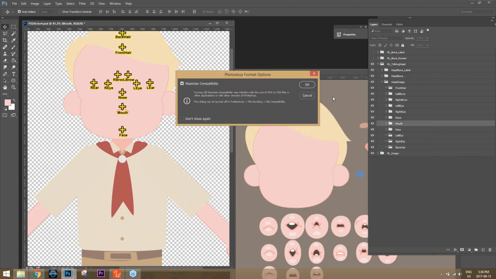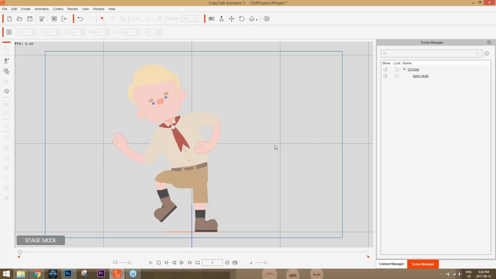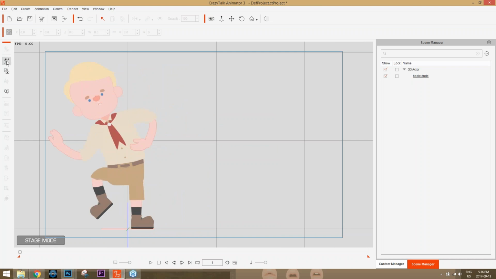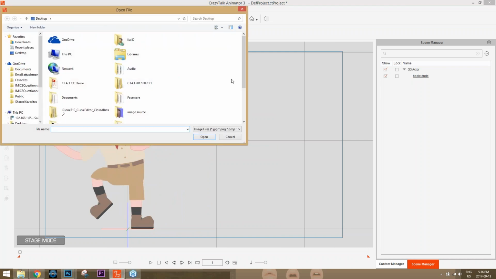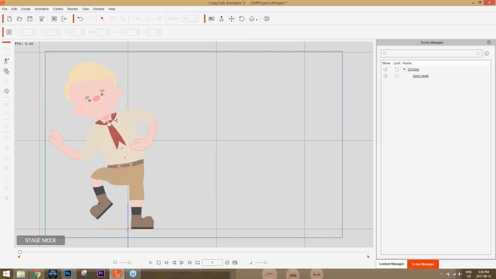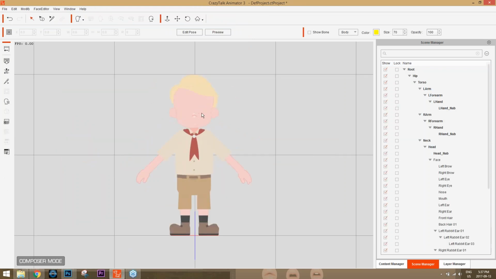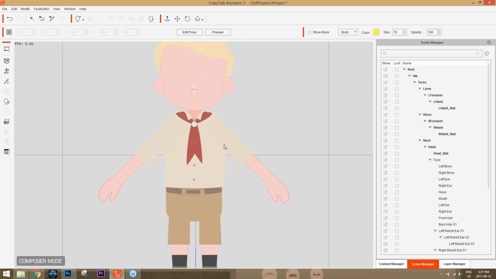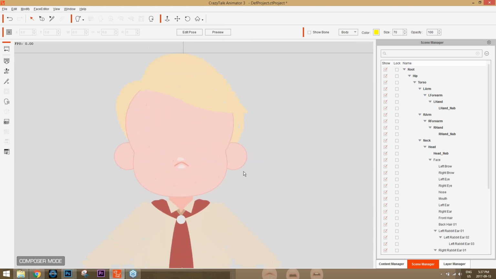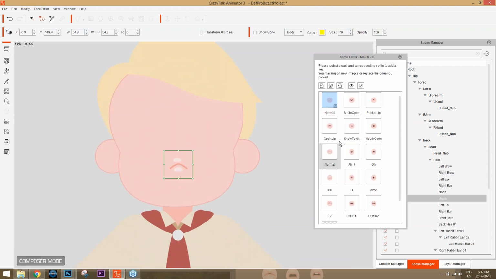Mouth guy. Okay. And then over in CrazyTalk Animator, we're going to create this dude without eyes. It's going to be kind of creepy, but there we go. So create freebone actor and mouth guy. We'll place him right beside his friend basic dude. And it'll load him into composer mode. And let's take a look at the mouths that we created. So click on the mouth there and go to the sprite editor, and bam, we have all these mouths that we can swap out for the different sprites.